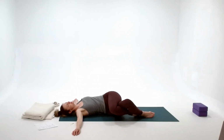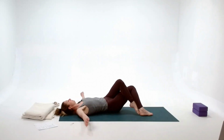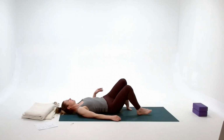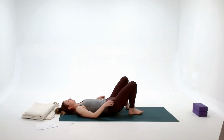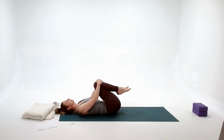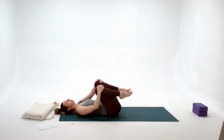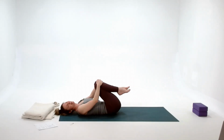And to come out, we'll scoop the belly in, press the low back into the floor. Oh, the back's starting to feel loosey-goosey now. This is good. Hug the knees in, gently rock side to side. The first twist we did, my back felt like a 2x4. It was like, no. Now things are loosening up.